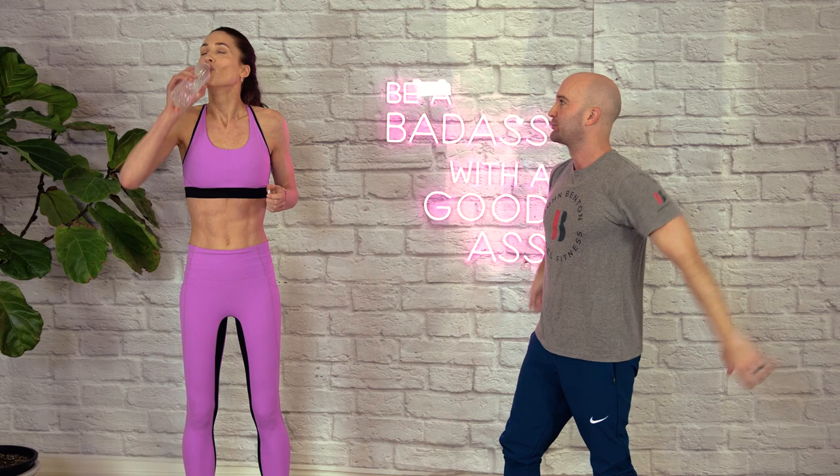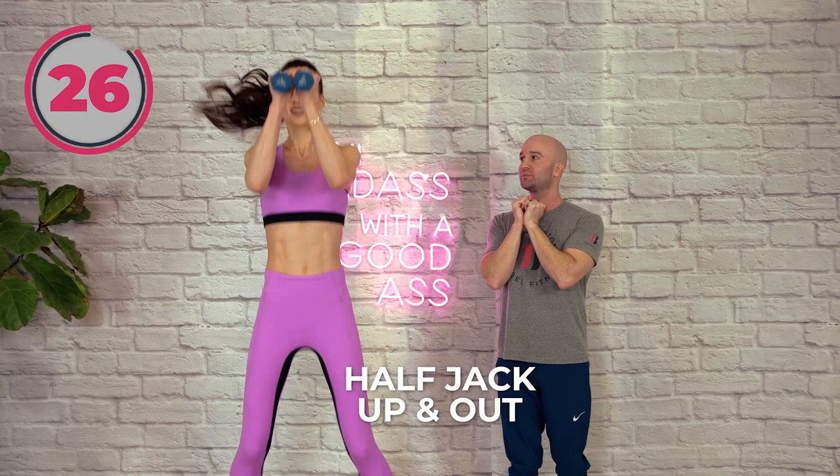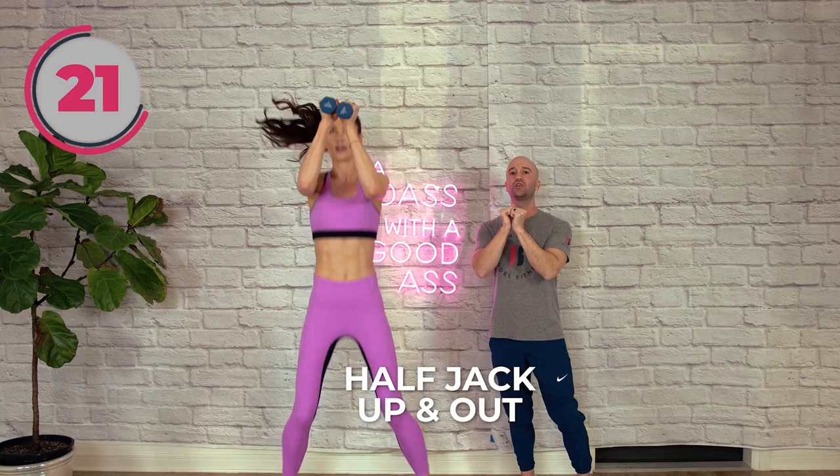All right, now for the fourth circuit, we're gonna start with cardio again. So we're gonna do the half jacks again, but this time we're gonna have your dumbbells right here. You're gonna go out and up, out, up. So it's a little light cardio and a little light upper body, arm, shoulder toning. And when you go up, I don't want you to go all the way up.